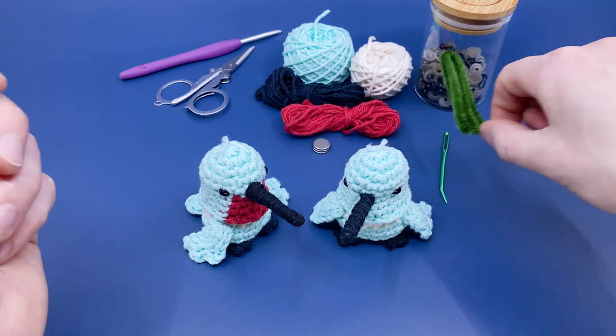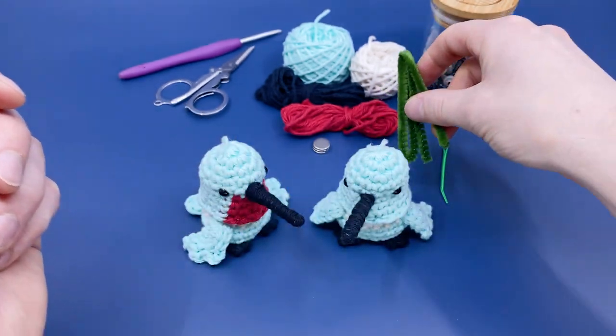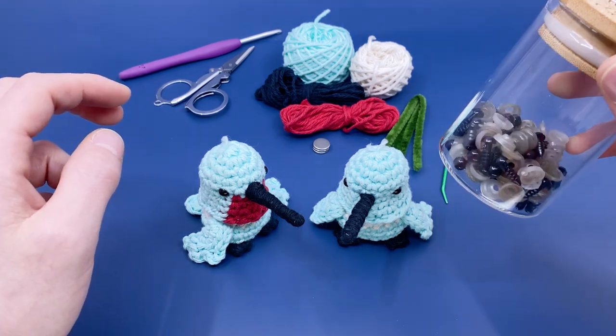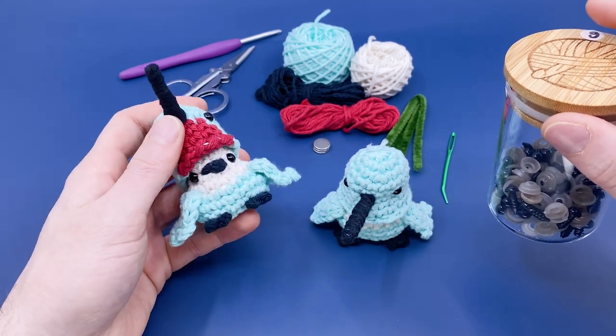You'll need a pipe cleaner. That's going to be used for making the beak. You'll actually only need half of a pipe cleaner, but you can use a full pipe cleaner as well. You'll need some safety eyes. I am going to be using 6mm safety eyes like this. You'll actually need 4 safety eyes because you'll need 2 for the outside of the head and 2 for the inside head.